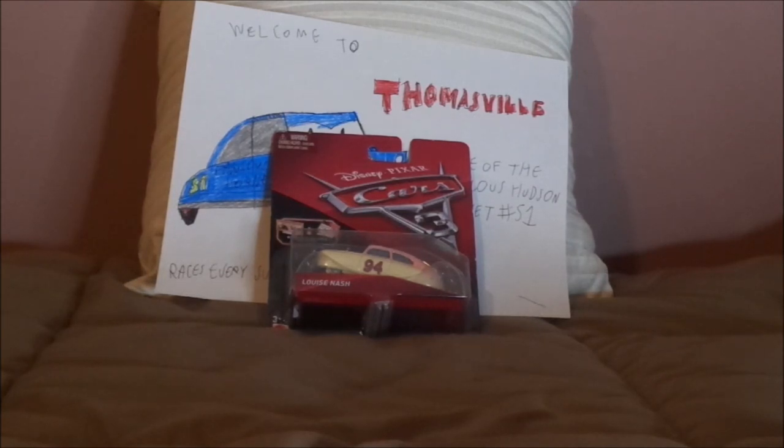Today we're going to take a look at Louise Barnstormer Nash, the Thomasville Piston Cup legend number 94 from Cars 3. Now before we get right into the review and the retrospective, let's start with the unboxing.